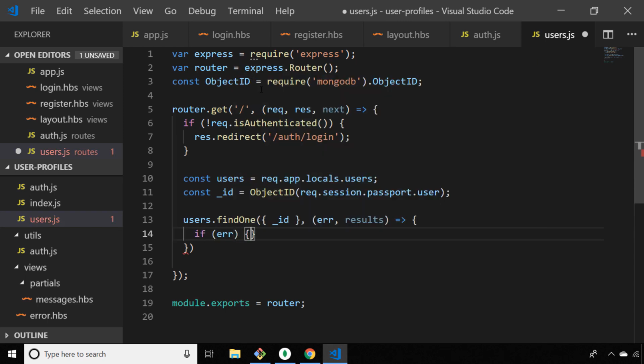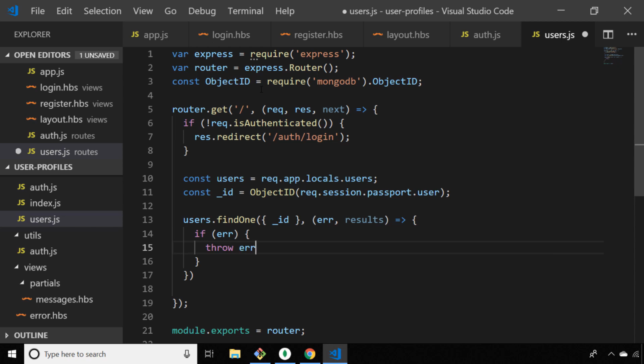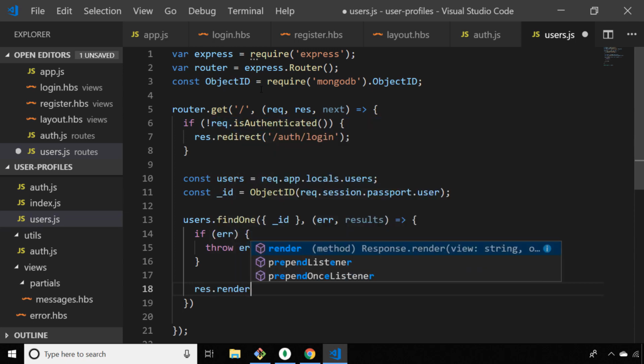So I'm not sure what we're going to do if we don't get an error. We should probably do a flash message or something. Maybe we'll come back to that before we finish the application. If we can't find the user, though, something's gone seriously wrong, because there's some problem with the code really here, because we've got the logged in user's ID. So we'll just leave it as a thrown message for the moment.